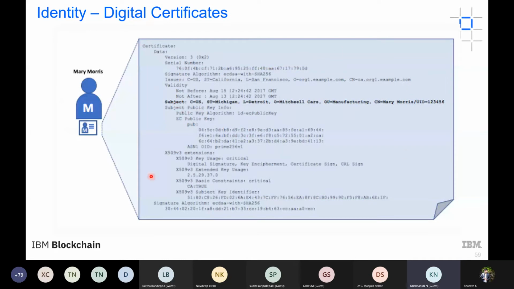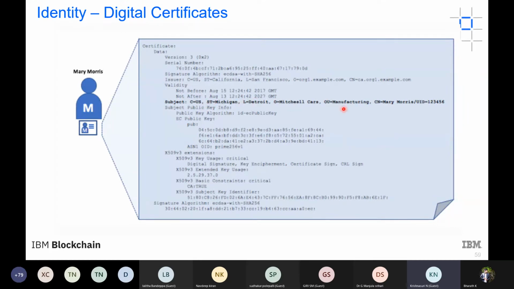In its current format, one important line is the subject line. It specifies who the owner is, and where the location is, with the full address like country and state. Other information can also be included in the digital certificate.